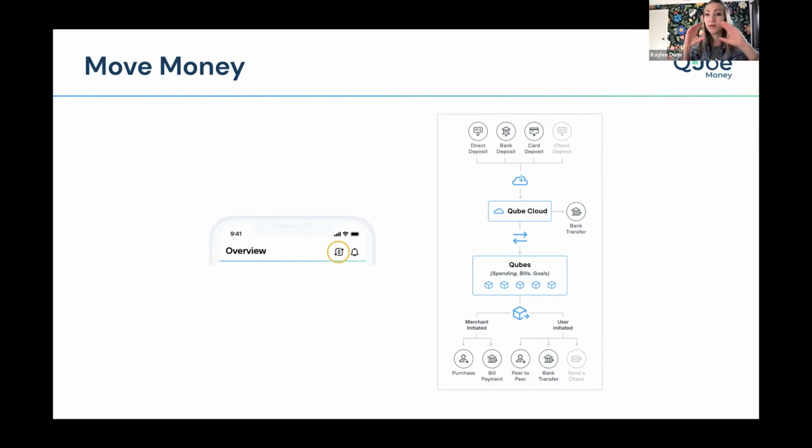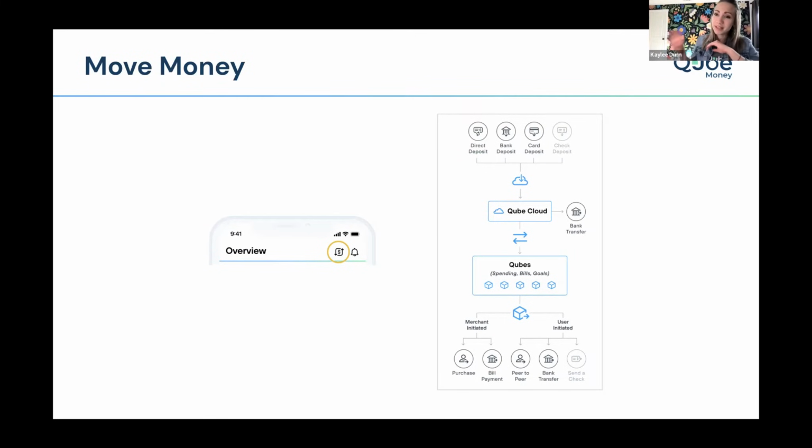But other than that, you take from the cloud and you allocate all of your money into your cubes, your spending, your bills, and your goal cubes. And you can do that on the funding screen that's found on the overview, or you can do it by individual transfers. And then once the money's in your cubes, that's where the magic happens, spending with purpose.